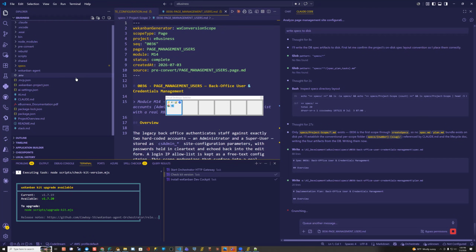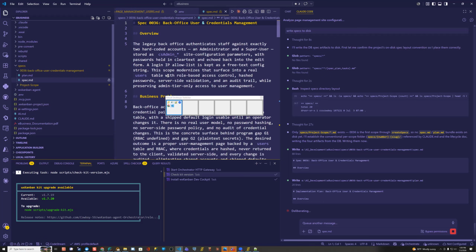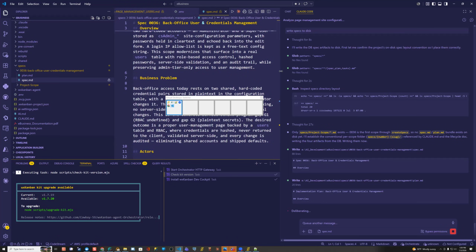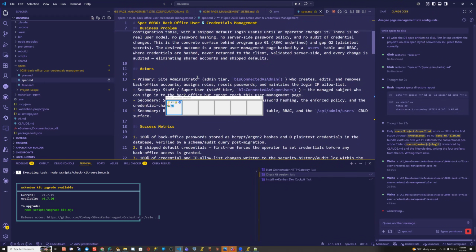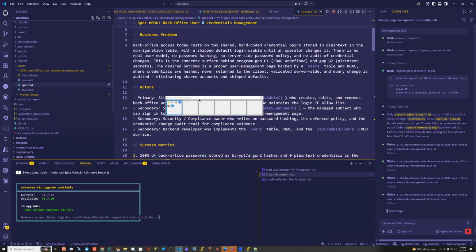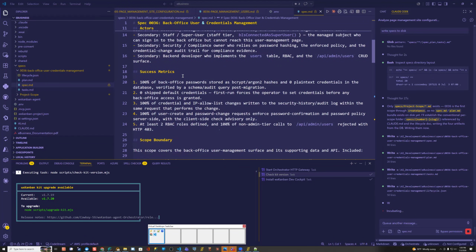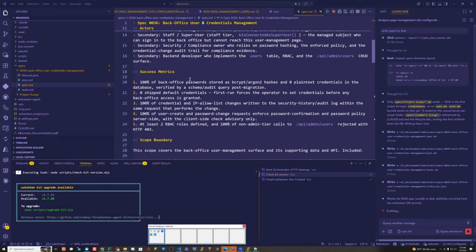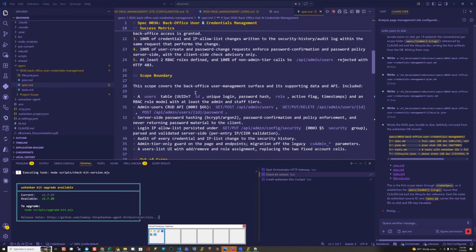Okay, so let's look here. Come on, open it up. So here I've got a spec, and it goes through and says, here is the back office. Here are the actors. Your success matrix, so this is the way I know it's going to be successful.